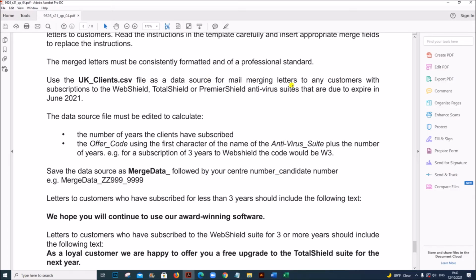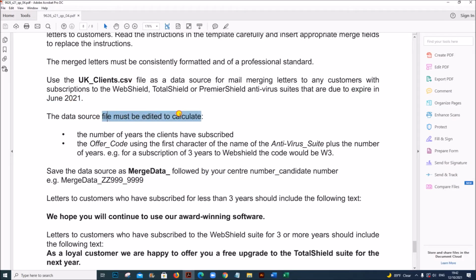So we need to mail merge to any customers with subscriptions to Web Shield, Total Shield or Premier Shield antivirus suites. So those who are using these antivirus, they only need to be informed with the letter, and which are due to expire in June 2021. So these are the conditions we have to check.